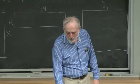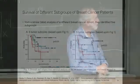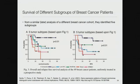So what was compelling about this work, this group's work, is a later analysis showed that these 5 subtypes actually had different survival rates, at a p equal 0.01 level of statistical significance. You've seen these survival curves, of course, before from David's lecture, but this is pretty impressive that doing something that had nothing to do with the clinical condition of the patient, this is purely based on their gene expression levels, you're able to find clusters that actually behave differently clinically. So some of them do better than others.